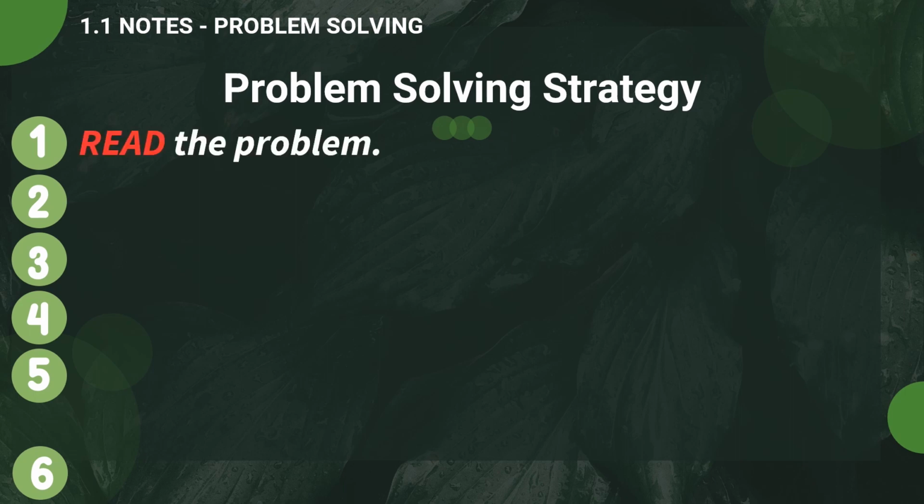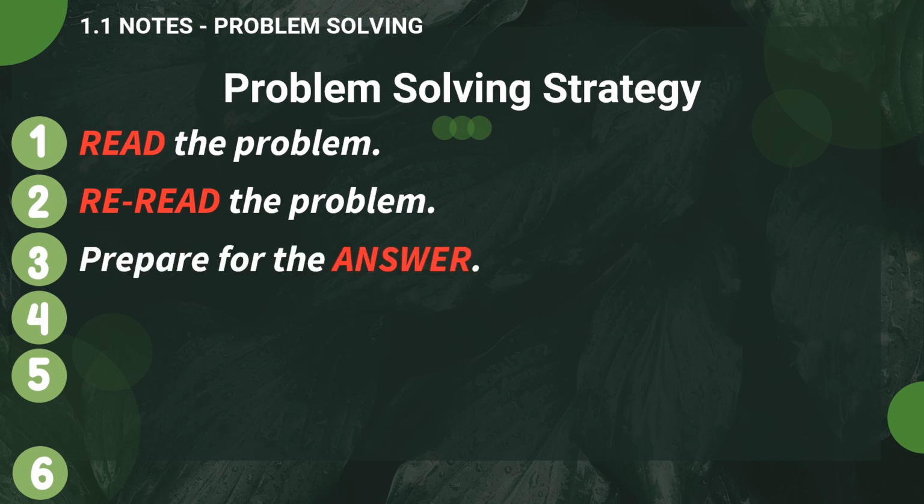The first step is to read the problem. Then I suggest that you reread the problem. A lot of times we just kind of glance over a problem. We read over it too fast. Read it as many times as you need to until it makes sense to you. Then prepare for the answer.